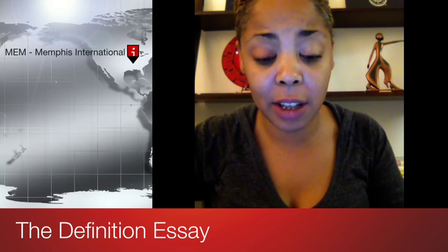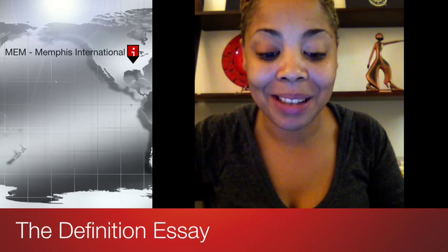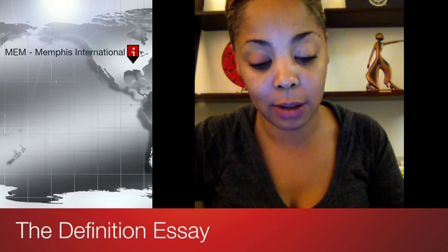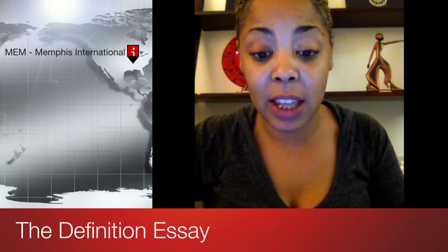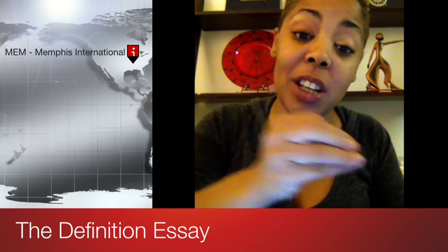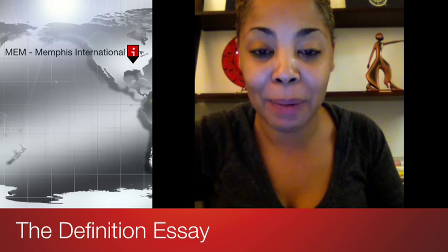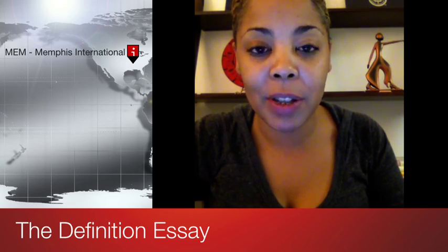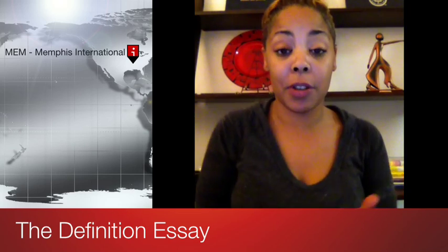Another paragraph you may consider writing on your definition essay is one chock full of incidents and examples. Narrate illustrations that can clarify a group, theory, or object, okay? One paragraph might deal with negation, meaning that you need to mention what this object or whatever it is you're defining, mention what it is not, and be clear on what it is. So mention what it's not and explain why it's not that thing, and be clear on what it is. So if you were defining love, you would probably talk about what love is not for an amount of time. Okay? And that would help people understand what it is. Okay?